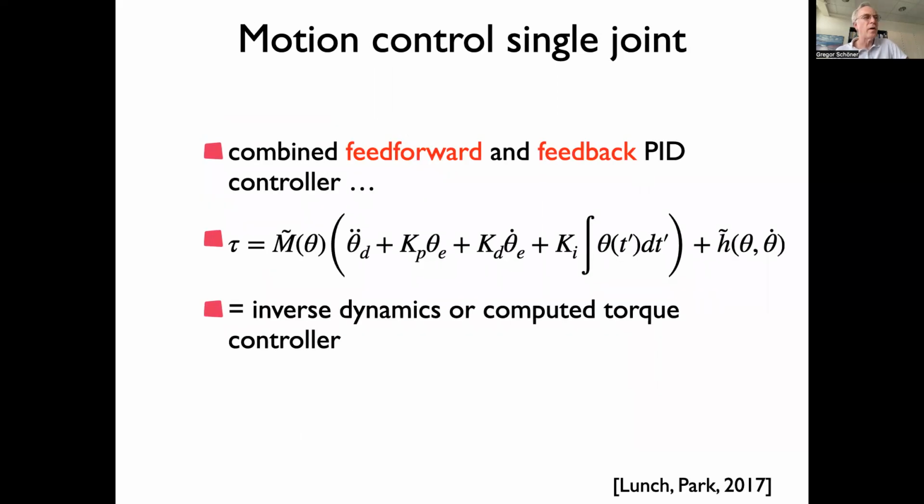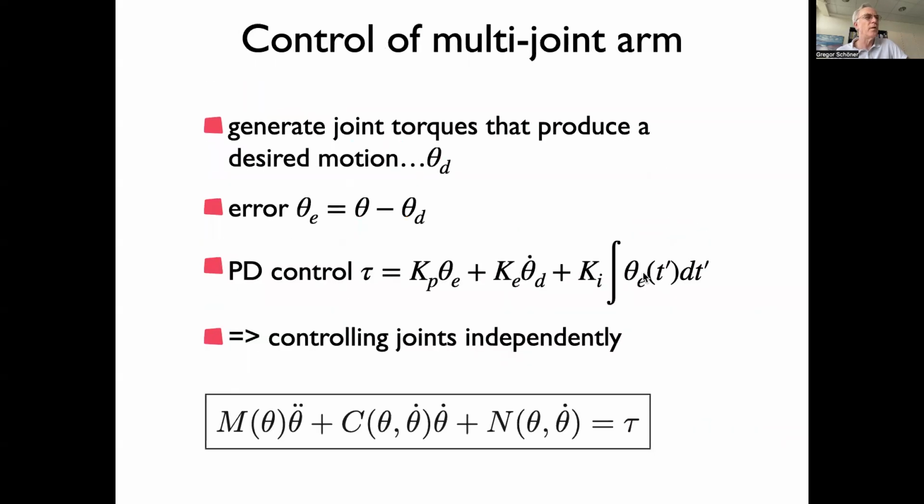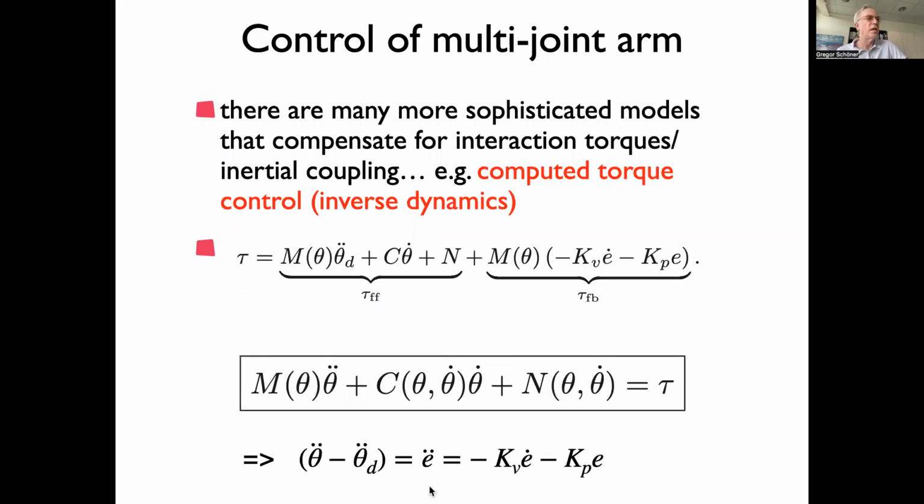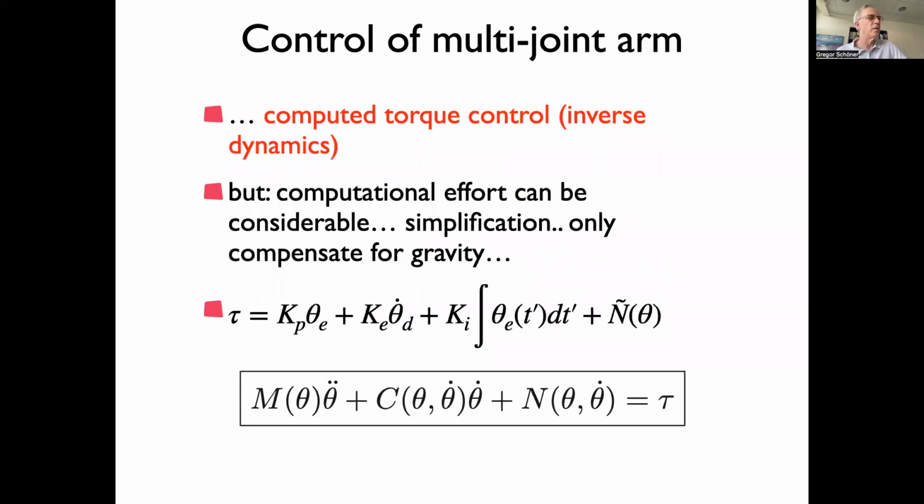So actually, yeah. So far I just talked about a single joint, and then this was also just a single joint, and so the multi-joint version is really where this is a vector valued equation. So all of what I'm writing here is the same sort of thing now for a vector valued equation, where you again would have your forward term, and these are the vector equations, right? And this would be your feedback term without the integral term in this case. And that leads then to correct behavior. So I don't think I need to go much deeper into that.